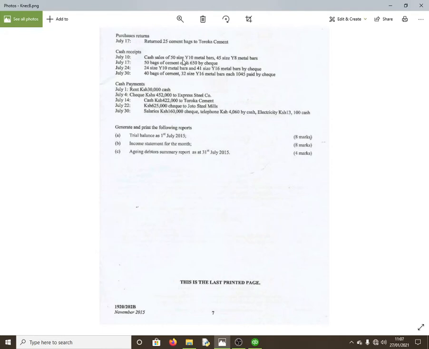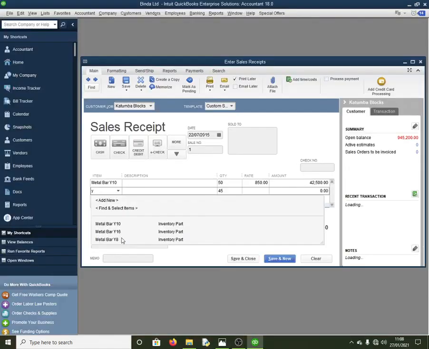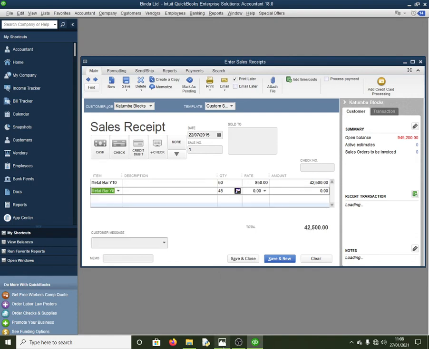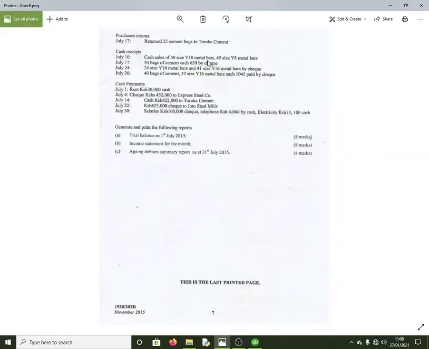Y10 50 and 45 Y8. And how much do we sell this Y8 for? I think we will use the price that we used on the previous one, 1050.